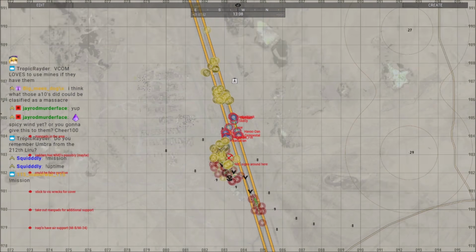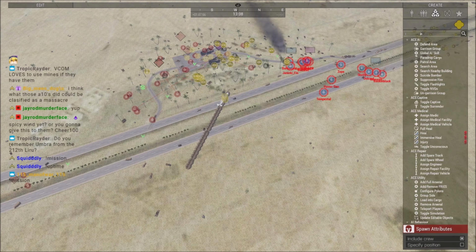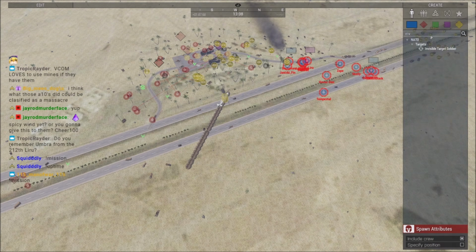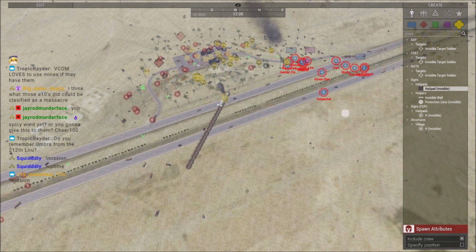So this time around, I'm not going to have the Mi-24 land since I have a Stinger. Private Alpha, you doing alright? I'm not hearing much from you. Yeah, we're currently crossing the road right now over to your side.